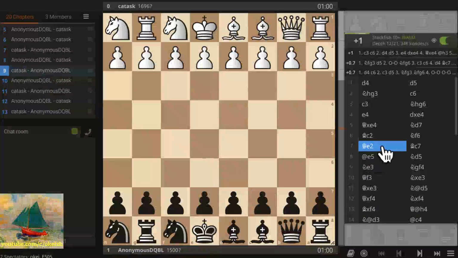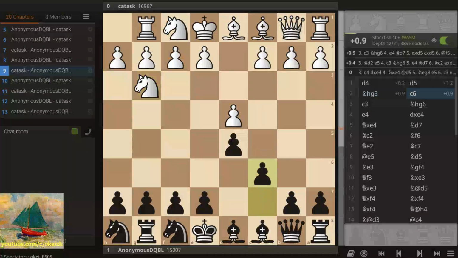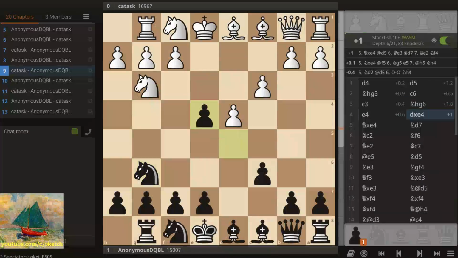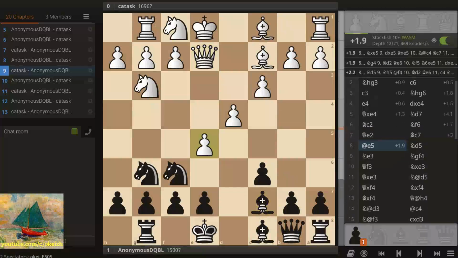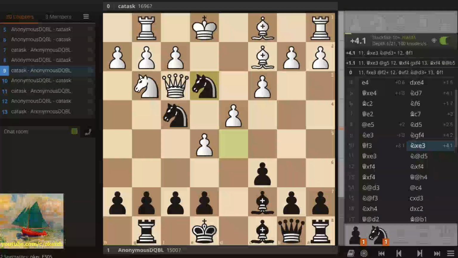Okay, game 9. So we have a d4, d5. The knights, the awkward knights in the corners, are developed. Takes, takes, knight d7, develops. Pawn here, knight d5, attacks the queen.